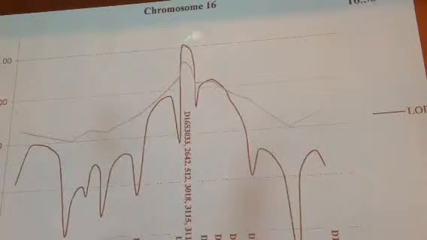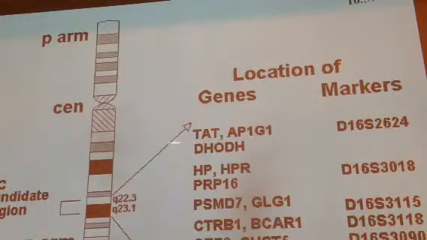Here, LOD scores jump all the way up close to 4, so that's above our very stringent cutoff of 3 for linkage. This is the interesting region. These are the designations of the microsatellites. And they went in and typed additional microsatellites just to make sure this was a real pattern and to nail it. And then you can take a look at the known genes that are in this region.